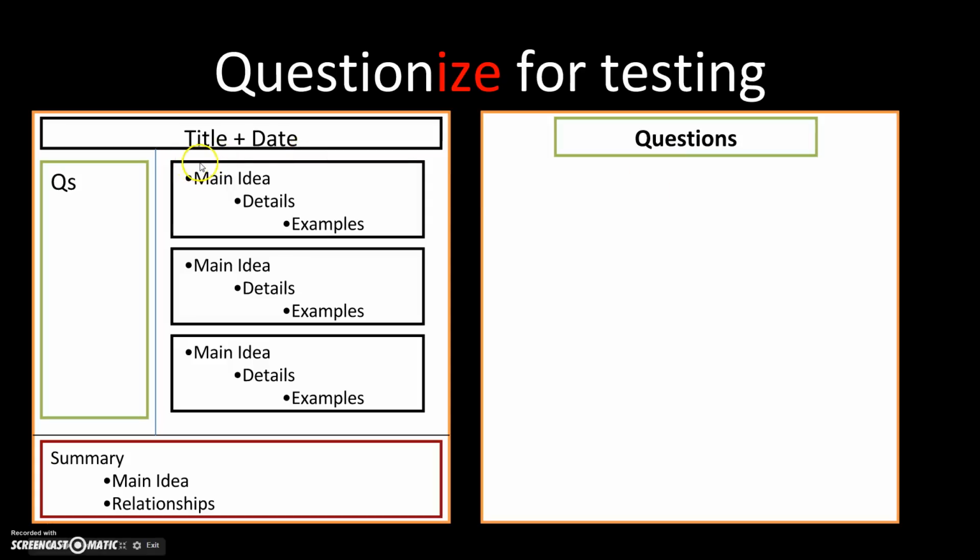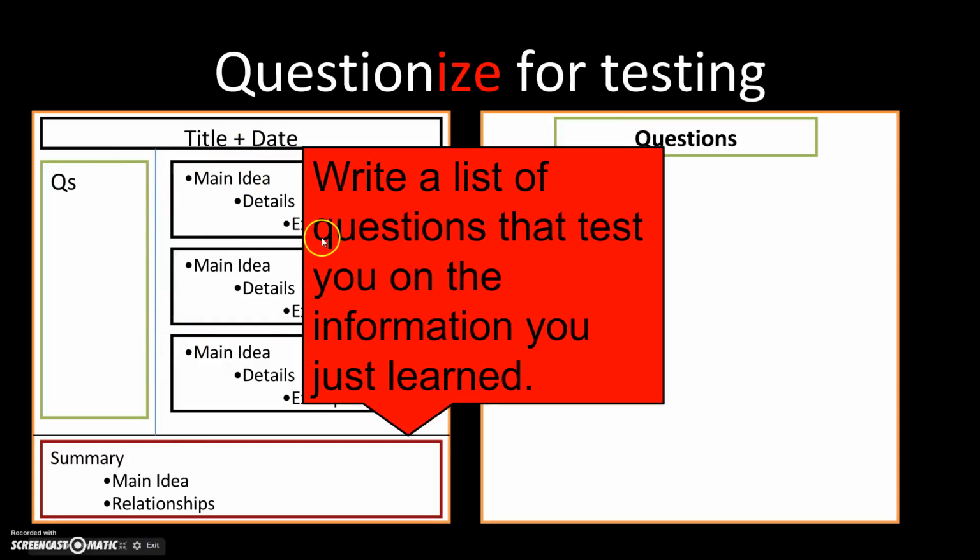This isn't too difficult at all, this part. Just look at the main idea, write it down as if it were a question on an exam. It could be who, what, when, where, why, it could be explain, it could be compare, contrast, it could be what is an example? Explain this, explain that. Pretty straightforward. You could easily come up with 10 quick questions to test you on today's lecture very quickly.